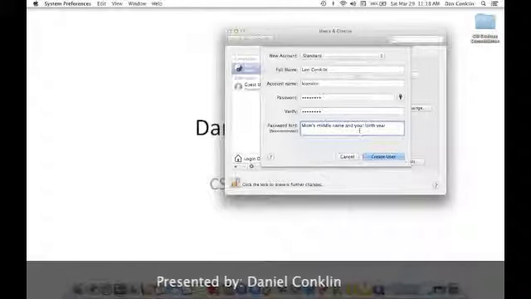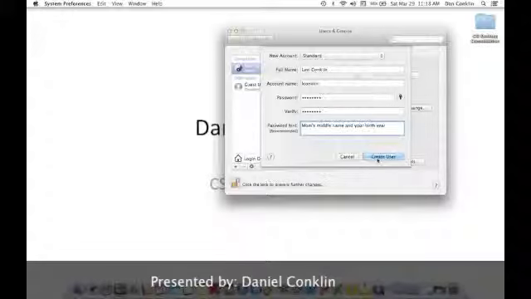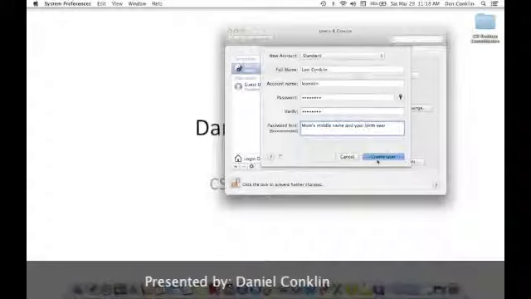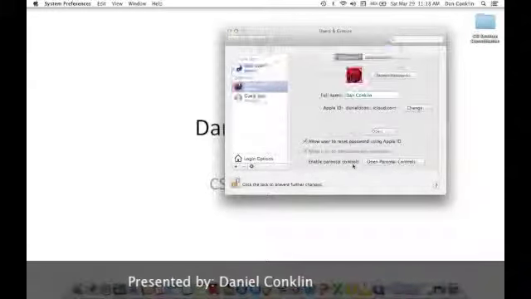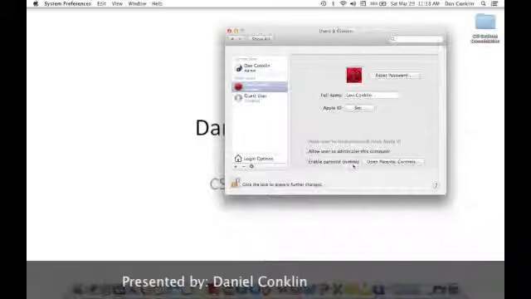Once we have completed all of the options in this screen, we're going to go ahead and click Create User. And this creates the standard account.